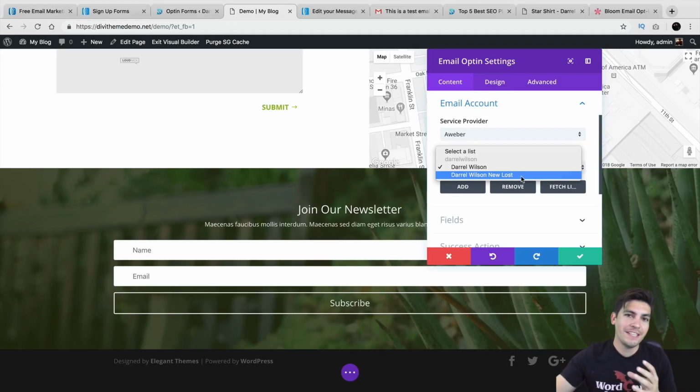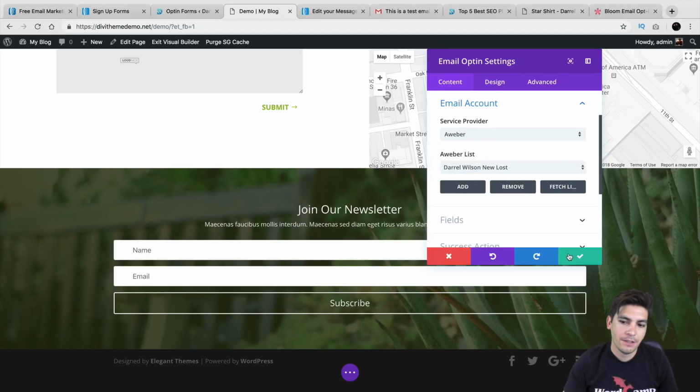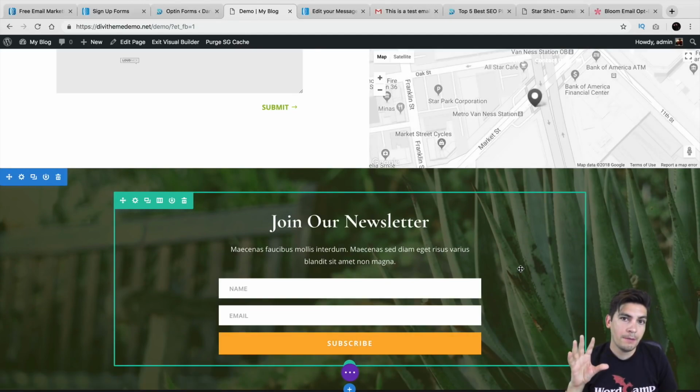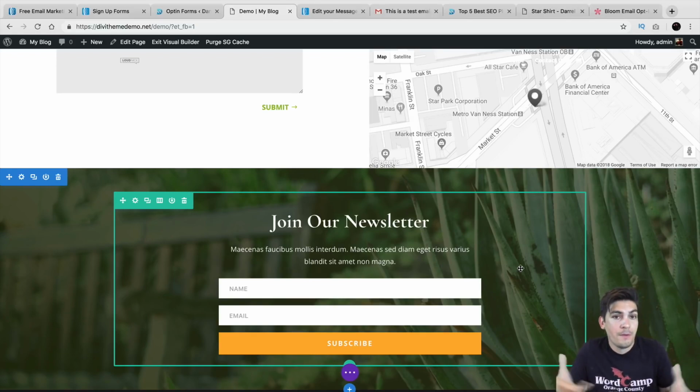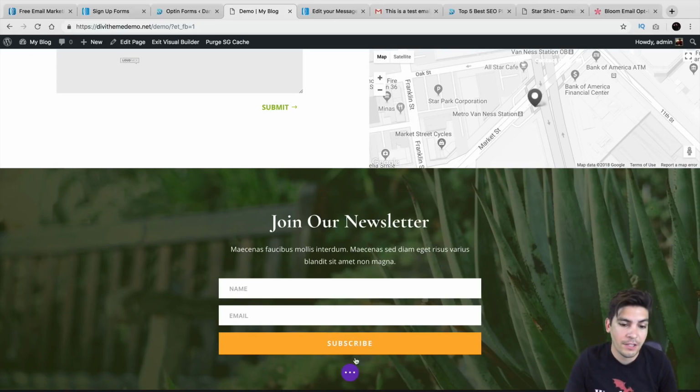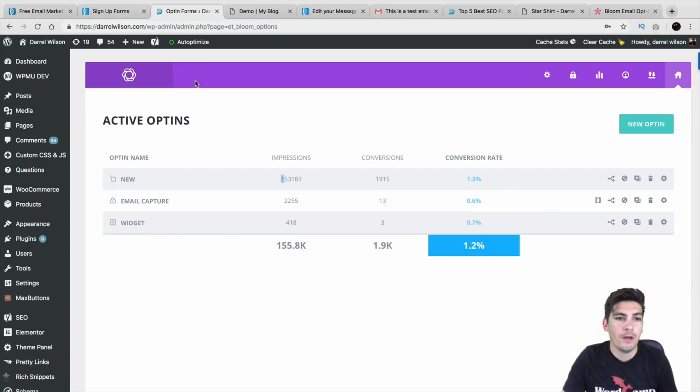So it'll actually fetch everything from AWeber. And now when I click on this and click on check, all of the people that sign up right here are going to that secondary list. So you can have like 2, 3, 4 lists depending on your websites. I don't know how many websites you're running, but that is a great way to do it. Also, it works perfectly well for Elementor as well.